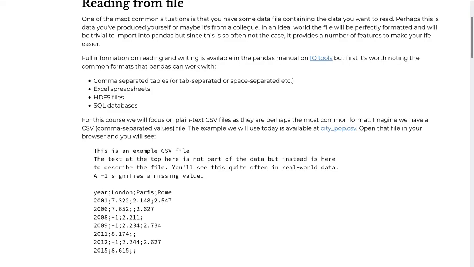In my experience, files that you're reading in are never quite in the format you want them to be. You might wish that they were perfectly laid out, neat, everything there, nothing missing. But realistically, the real world gets in the way and we have data which is messy. Either it's poorly presented, poorly laid out, or just has stuff missing from it.